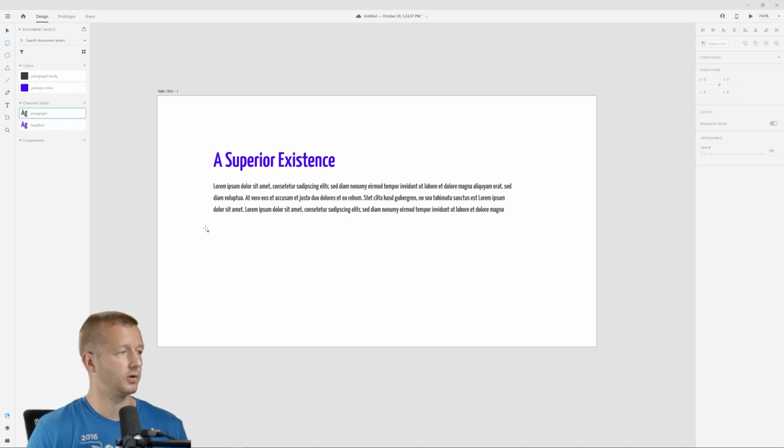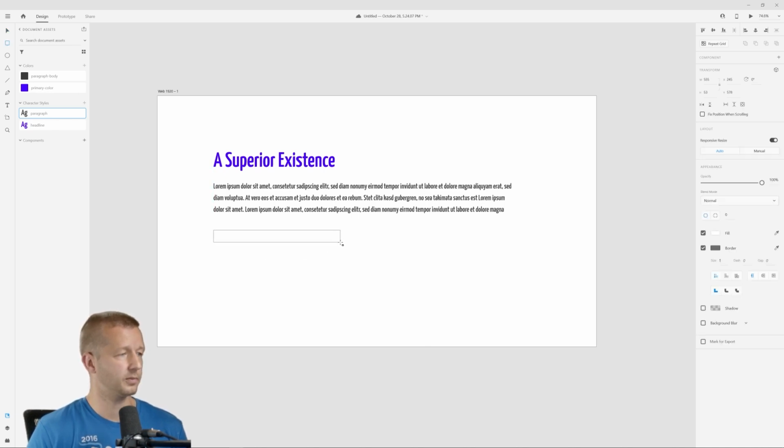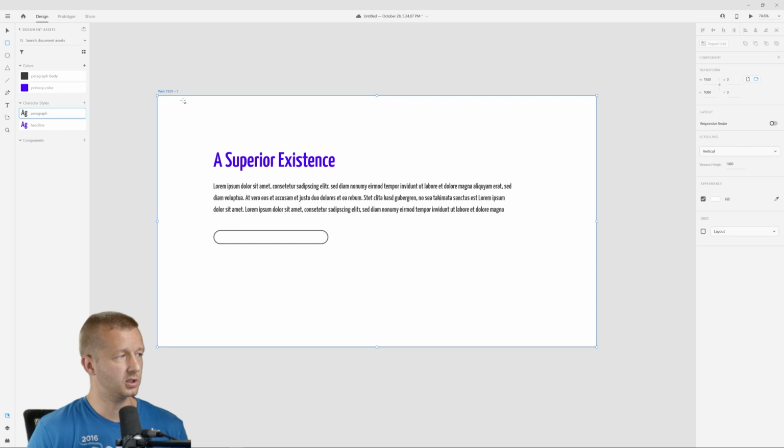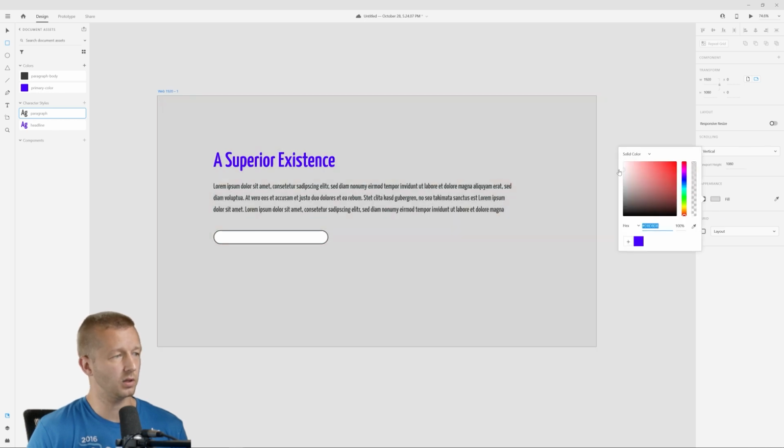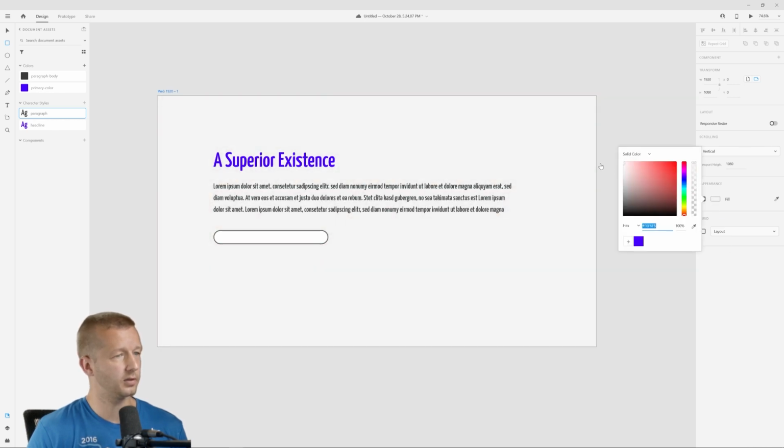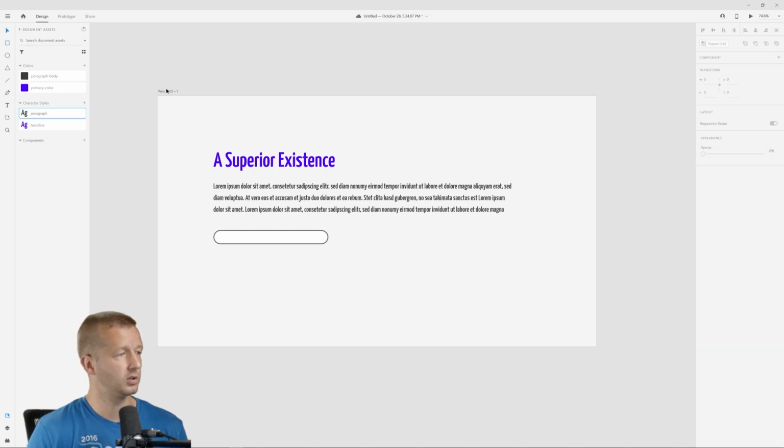So let's have a little form, a little text field and then a submit button. First for our text field, we'll just drag out something like that. We'll make them pill-shaped containers. Maybe we'll bump them up to about 4 in terms of border width. By the way, real quickly, let's select the artboard and give this a background. Let's give it a light gray, F6F6F6. We'll add that as well.